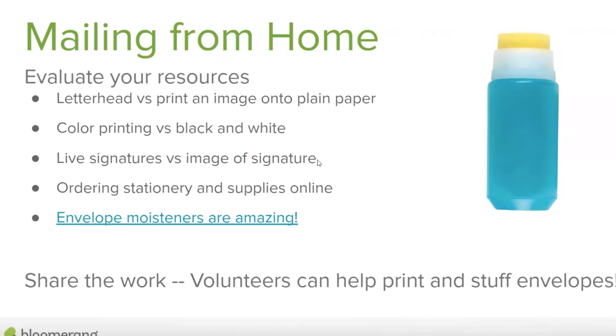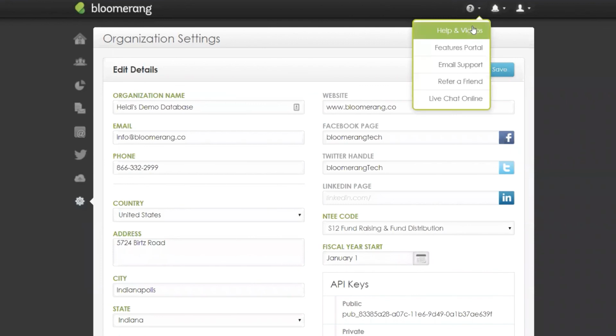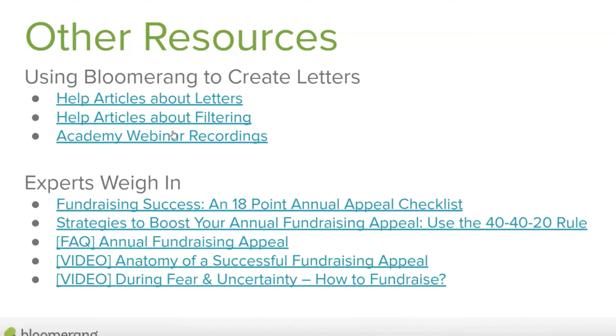Let me see. And then I had some of those resources I'd promised as well. We have a lot of Bloomerang resources. So in your database, there's always this question mark up here. You can chat in, you can email in. The live chat is amazing in real time. We've got a lot of help articles on using letters, on running reports, on filters. I've got some of those included in the slides that we'll be sending out. Like I said, too, we've got a lot of different webinars. We've got thank you letters. We've got solicitation segmentation, more deep dives. I'm including a link to that as well. They're also all up here in the help and video section.